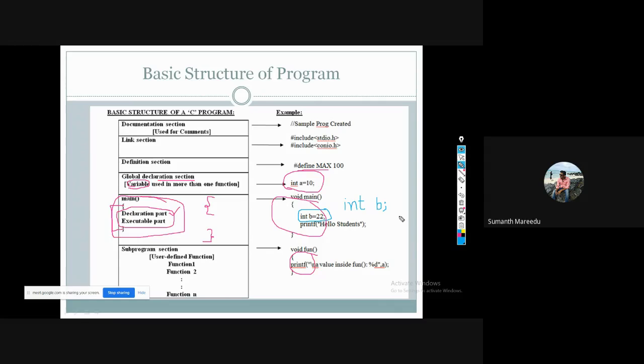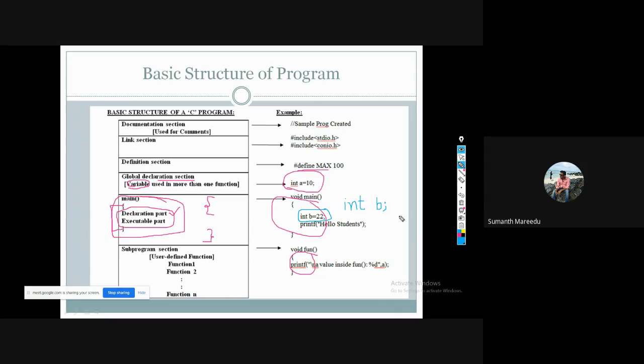And these functions are user defined. If I am writing the program, I am the user and I will define my own function. If you are writing the program, you become the user and you can write your own functions. Those are called user defined functions.